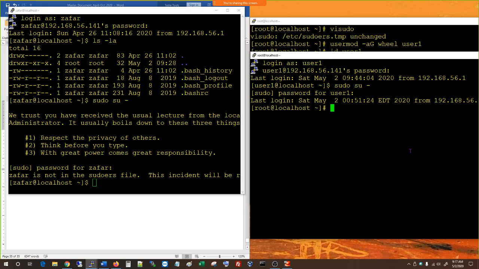So here's the thing. In a real world scenario, you won't be logging directly into the system as root. You will be logging in with your own user ID, then you will switch to root.